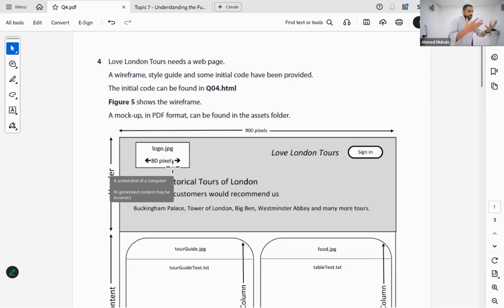Shall we directly insert the logo? Shall we have a different text box for the logo? Why did you say that? Very good. So that it can be easy to move it around. When you put it inside a div box, you can then move it around. I fully agree with him.